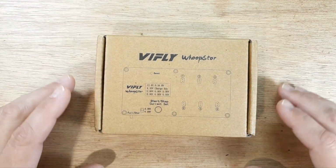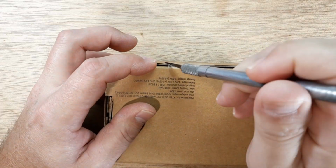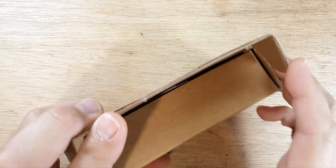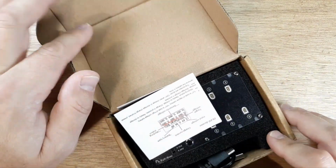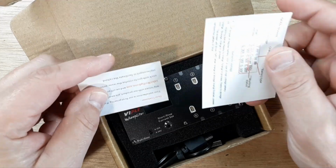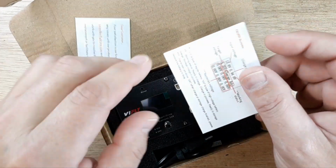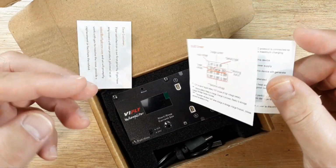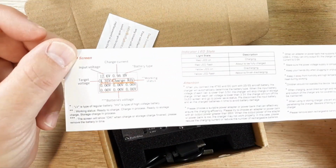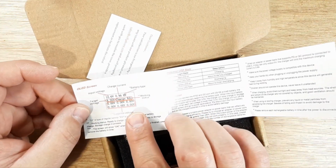All right, so let's go ahead and pop this box open here. Pretty amazing to get a hold of this and see what it's all about. I've seen it in the field. I've seen other people using it, and I've kind of wanted to get it myself. So Vifly sends a little thank you card, and then there's a little bit of instructions here of what each of the things mean. So we have what kind of battery it is.